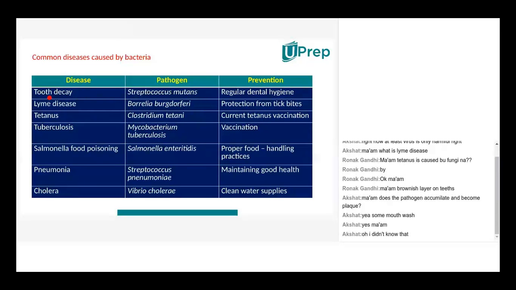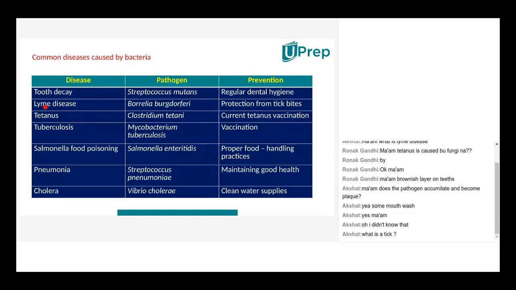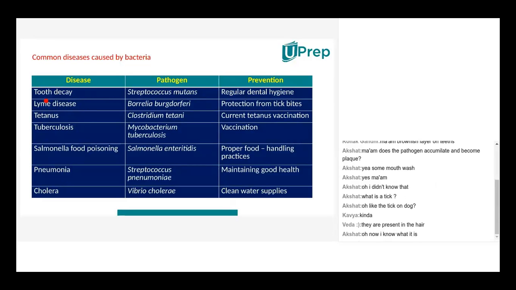Yeah, that's okay. Now, when you come to the next disease, Lyme disease, it is caused by Borrelia, a bacteria name in the list I gave. Lyme disease is transmitted by the tick mite. As a prevention method, you take protection from tick bites, because from a tick bite you will get an infection, a red infection on the skin. That causes itching and ultimately reddening of the skin. That's called Lyme disease.